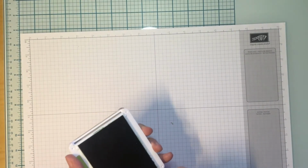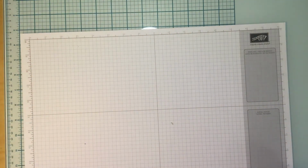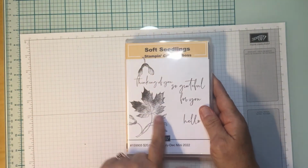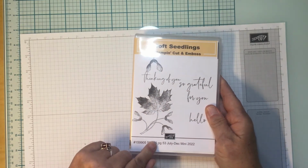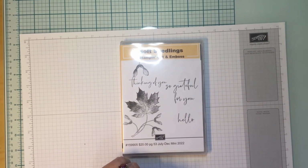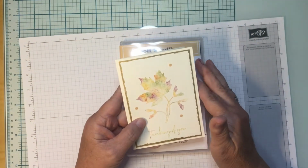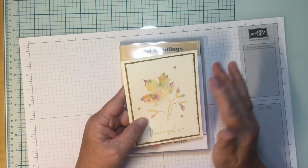This is going to be fun. The only supply that is different is that I'm using the soft seedlings, and I'm using the leaf stamp. I am using the Distressed Gold. This is a very vanilla thick base, 5.5 by 8.5, scored at 4 1/4.